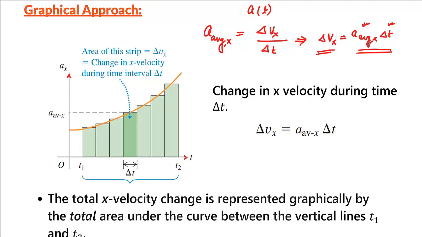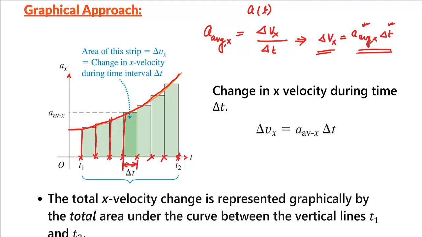So this is the acceleration time graph, and this graph is given to you from time t1 to time t2. Basically you know the instantaneous acceleration at time t1 and at time t2. Now we are dividing this time interval from t1 to t2 into different parts. One part is this, one part is this, another part is this. So we are dividing the time scale into small parts, and any small part is called delta t.